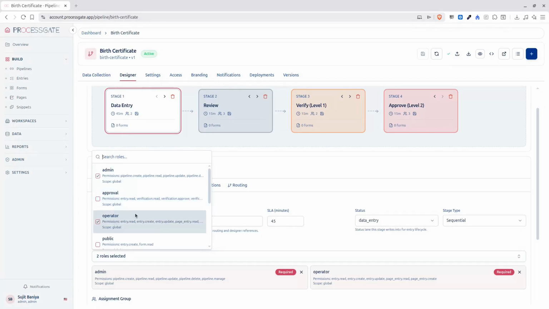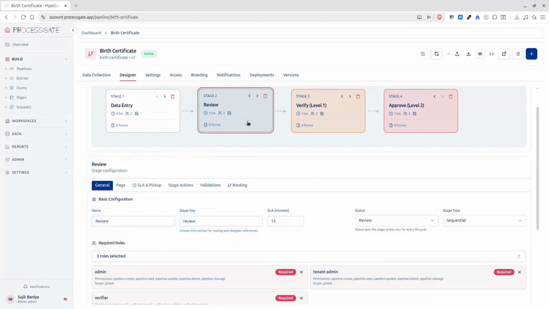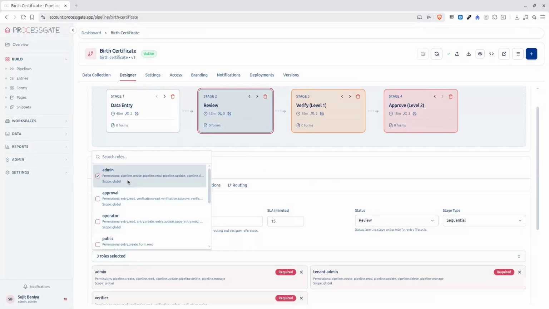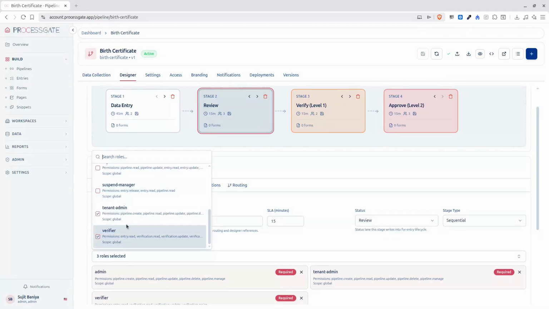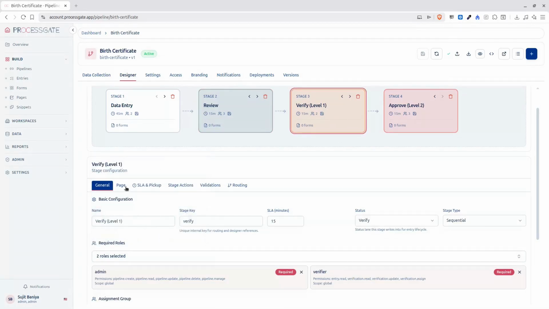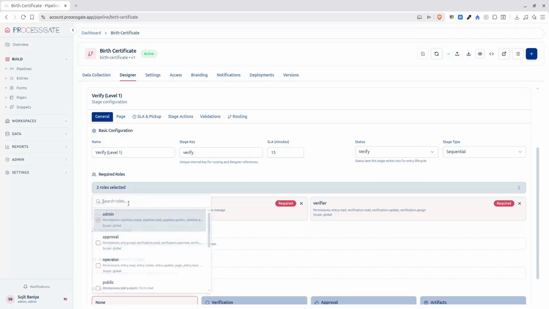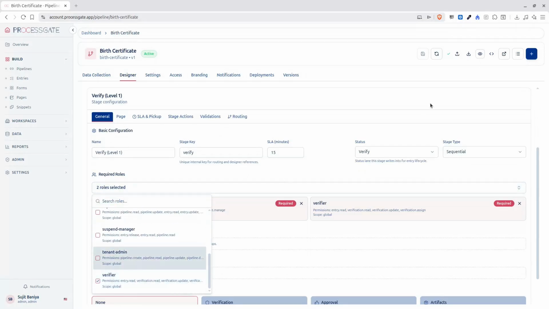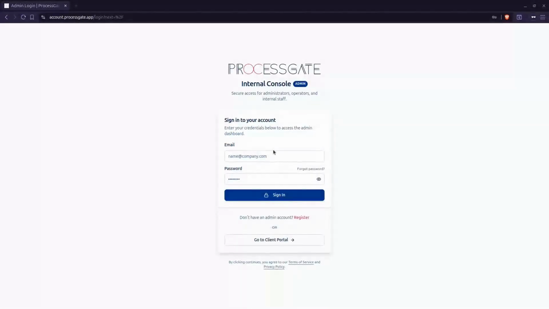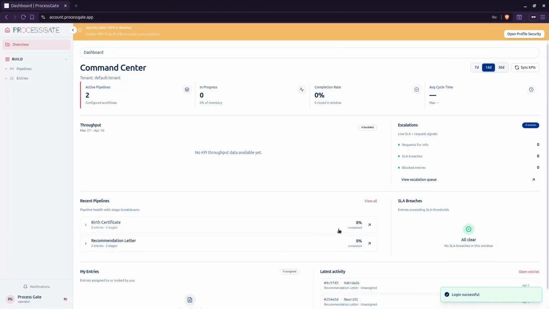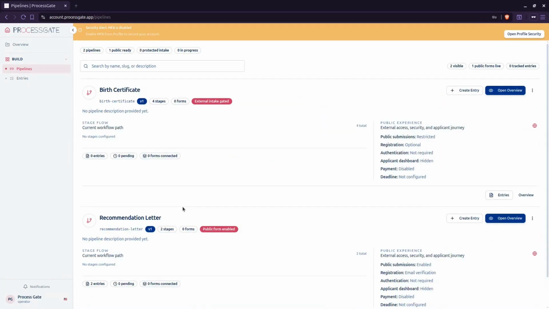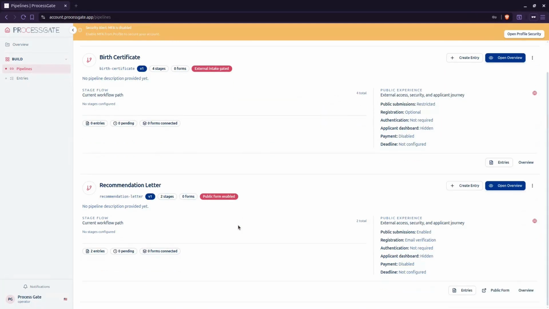Once consent is provided, he will be able to see all the pipelines and entries that he has created or been assigned to. Not only that, but the admin can also assign which role is accessible to each stage. Here the admin can assign the roles required for the given stages. The user associated with the pipeline can create the entries, or if the pipeline is public, the client can create the entries as per the requirement.